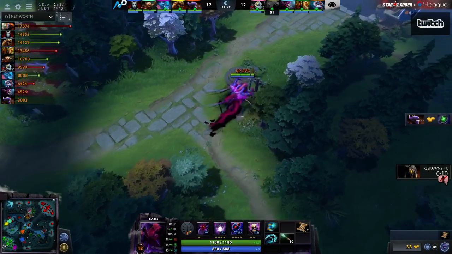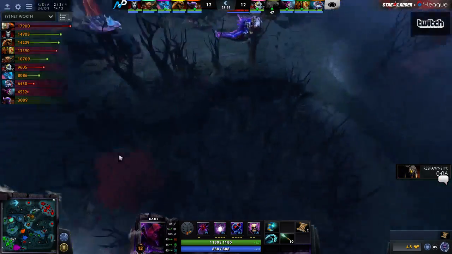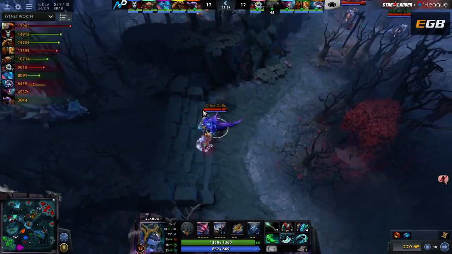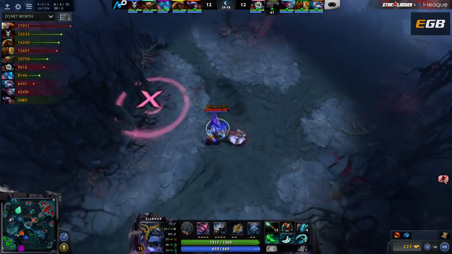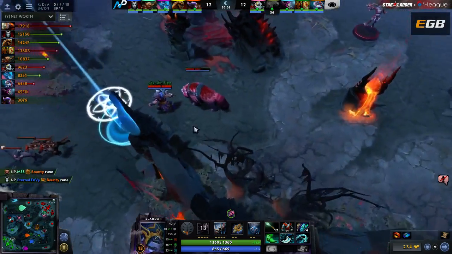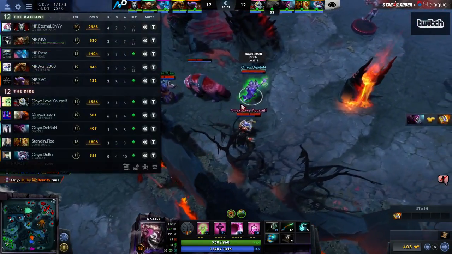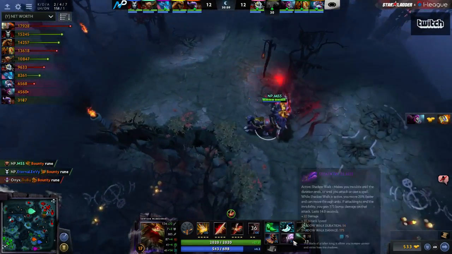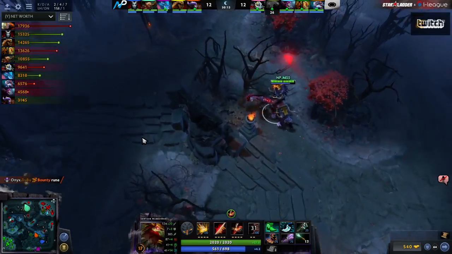Yeah, it's a good read and good patience there by NP. I think they would have lost that fight had they tried to take it earlier by the secret shop, and you know, patience is rewarded. And they're going to go right back in here. See, I like Arif as a player. MSS here switched from the Lotus Orb, which would have been a really good value item in this game, to the Shadow Blade, and he's going to do all he can to get value out of that build.